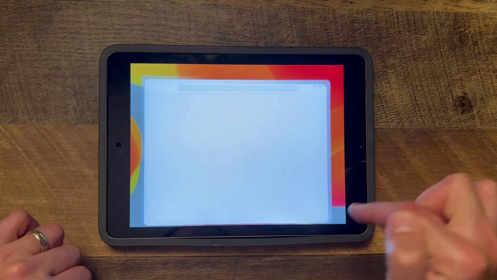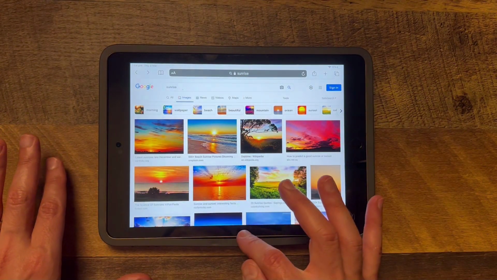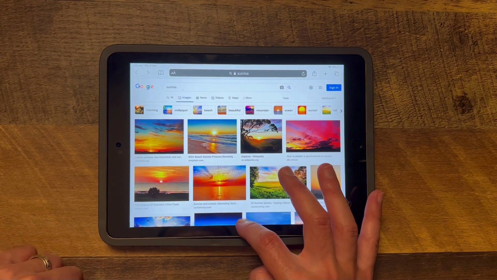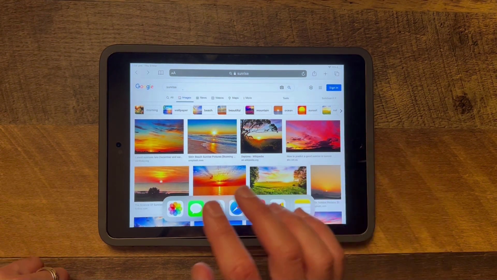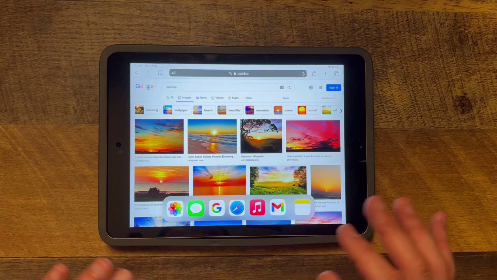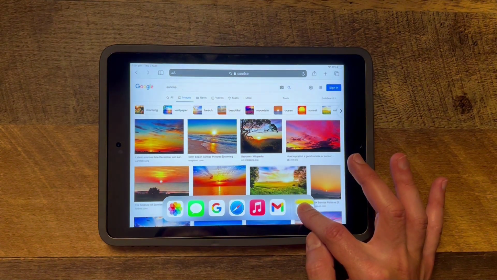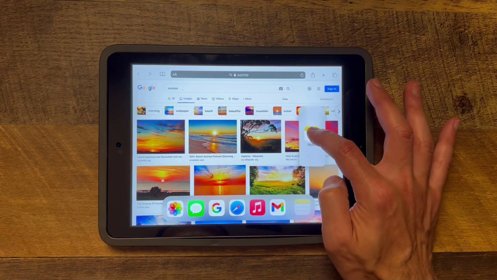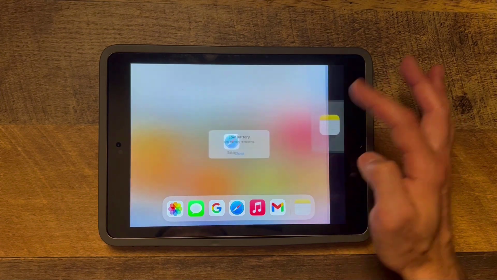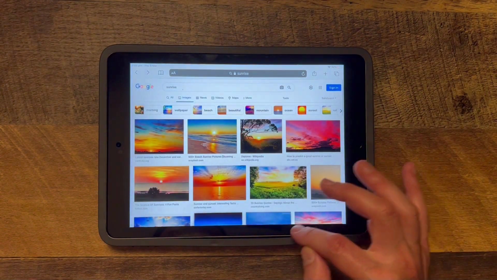So let's do this again. Okay, so we've got the Safari app here and the Notes app is not happening. So if you wanted to now use another app with the Safari app, you can now do this by just doing the exact same thing as we did before. So we click, hold, wait until the menu disappears, then drag it to the side of the screen like this, and then let go. Okay, my battery warning came up, so let's just do this again.